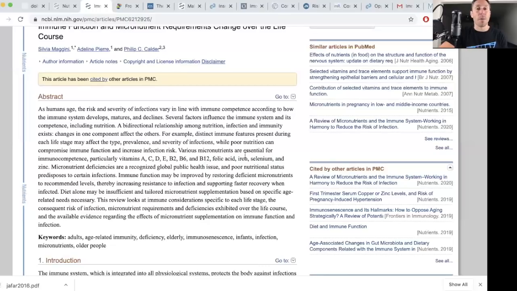Iron is, of course, much more bioavailable in animal foods. Selenium, also more bioavailable in animal foods. Any of the minerals are going to be more bioavailable in animal foods because they are not chelated by phytic acid and oxalates. Finally, zinc, much more bioavailable in animal foods. In fact, in the book, I discuss a study in which oysters were administered with and without black beans and tortillas. Oysters are one of the richest sources of zinc. Without black beans or tortillas, zinc levels rose strikingly. And with those foods, zinc levels were significantly lower. In fact, with both of those foods, zinc levels did not rise at all when zinc was administered.